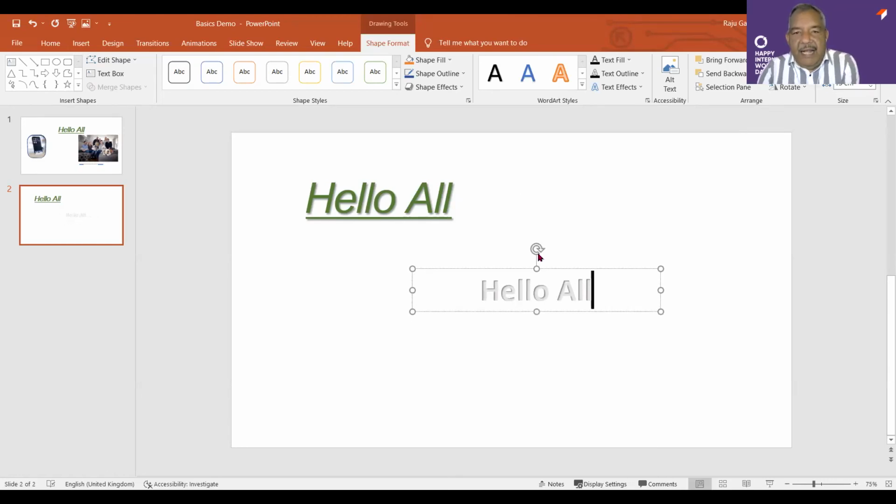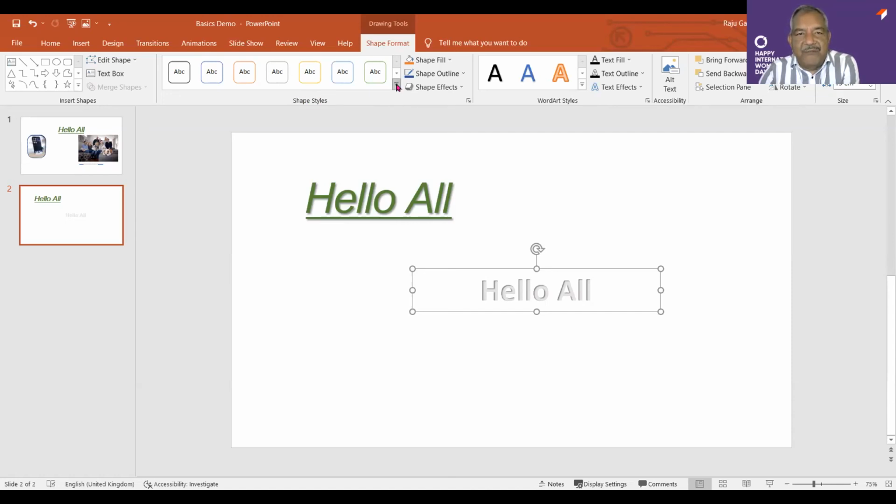Okay. And as we insert this, if you see at the top, we get the drawing tools, shape format. From this place, there is shape styles.